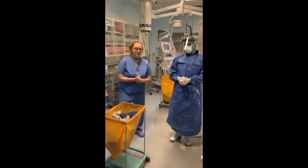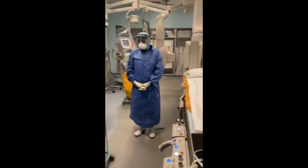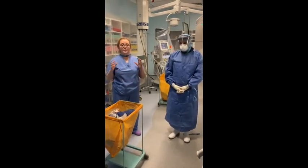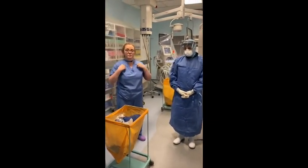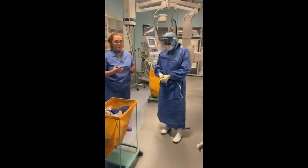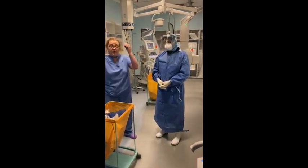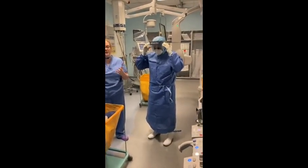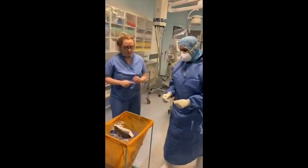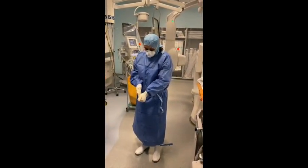At this stage, we are now assuming that we've finished the procedure, the patient has safely started to make their way to ITU or wherever they're ending up. At this point, every member of the team can then begin to take off their dirty equipment. For anyone who's an operator, if there happens to be blood on your visor, you take that off first, because obviously you don't want to touch that with anything that might be clean. So the visor will come off first, that will be placed in the bin. Then your sterile gloves will come off, because they will have blood on them from the procedure.